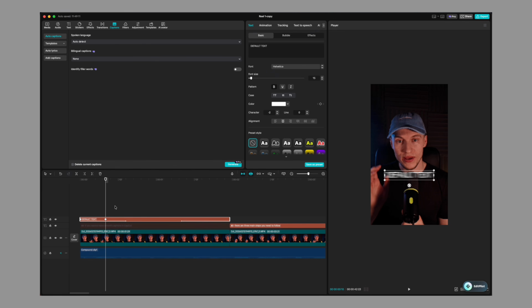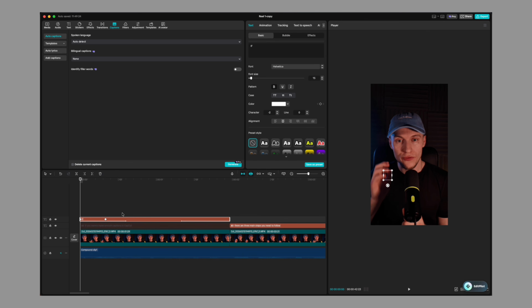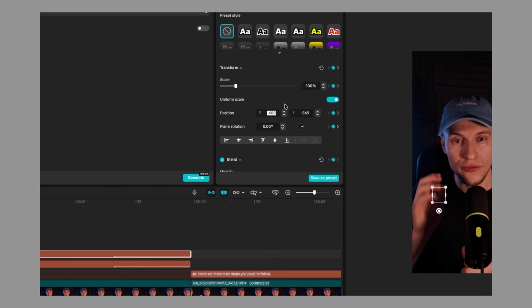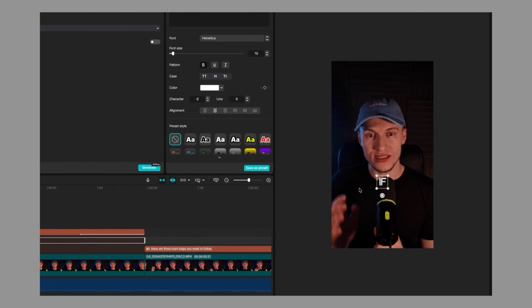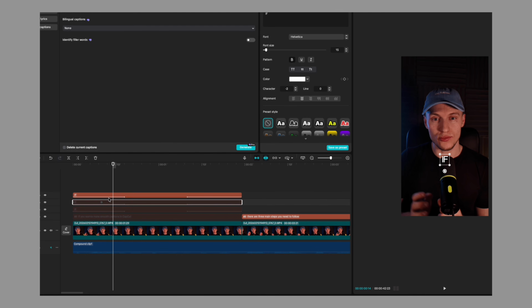Now I'm gonna hide this variable speed animation and I can finally start typing my text. So the first word is "if." And now it's time to start creating our second movement, which is from right to the center. So I duplicate this layer, I go back to my first keyframe, and instead of -600, I'm just going to type in 600. That way it comes from right to the center. And now let's start creating our third movement, which is slide up. So again, I'm going to duplicate this layer. Let me hide this really quickly.